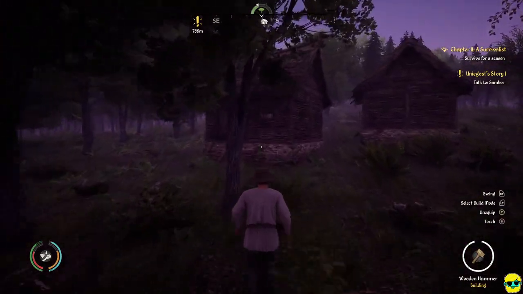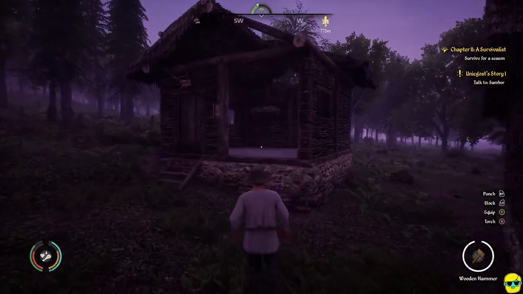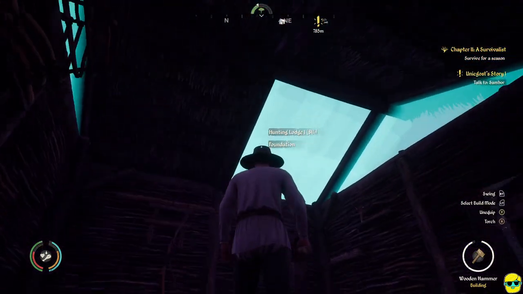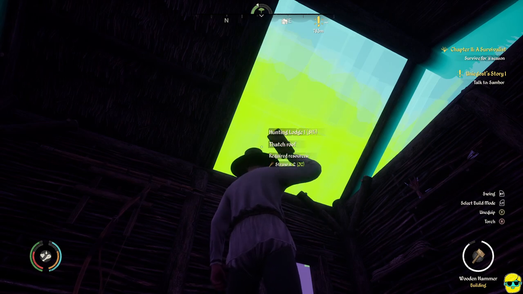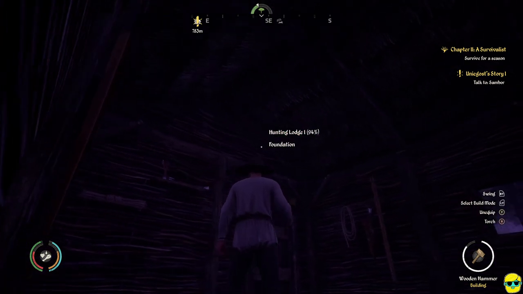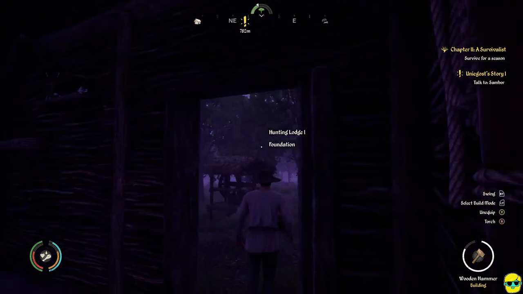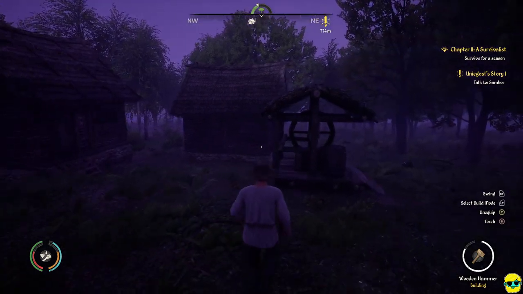And you see, we've got ourselves a beautiful starter house. We have a house for someone to move into, and now we're working on a place for them to actually work. There you go. The Hunting Lodge. And we'll go ahead and just have that get shored up. And this. Miraculously, it is done. It's all done. We have completed the lodge. So now we could have somebody move in and be doing reasonably well.